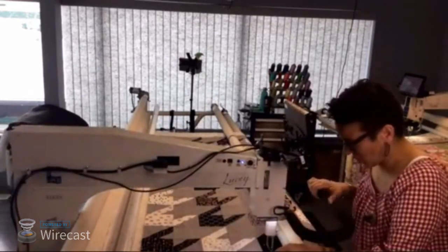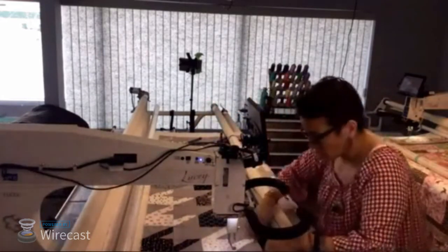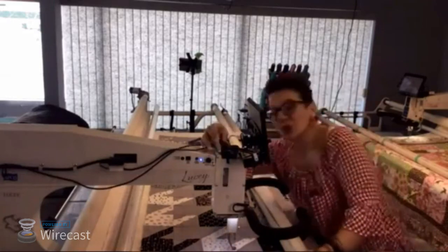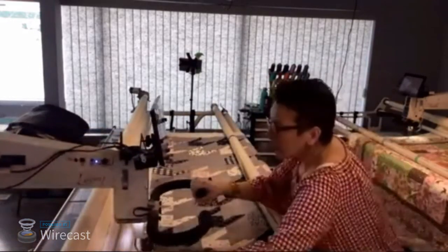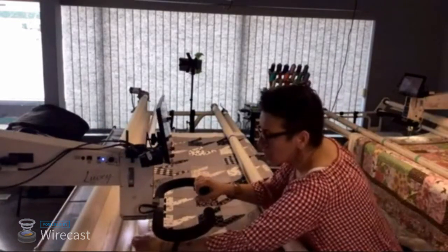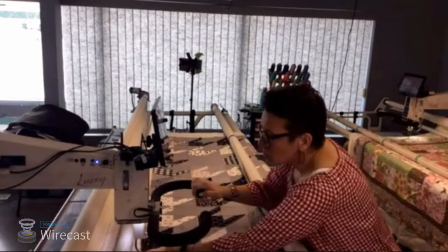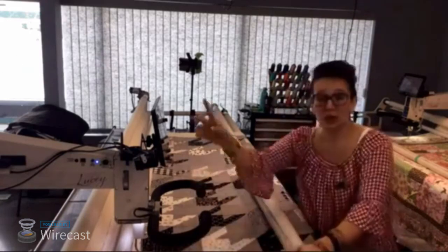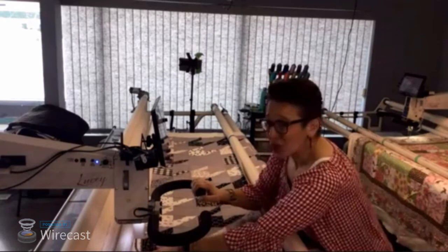It looks so good. Well, if you're just joining us, we are quilting up the Almost Houndstooth Quilt today. We are upstairs in the long arm lounge, and I've just loaded up the quilt, and today we are going to quilt it with the computerized system. So I'm doing all the prep work, and then next we will get the pattern all set up and let the computer take over from there.